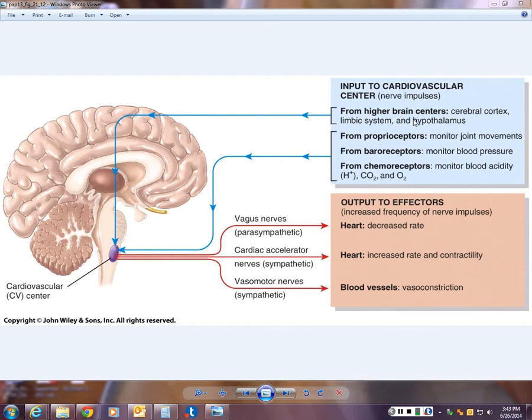You also have three different groupings of receptors called proprioceptors, baroreceptors, and chemoreceptors. These three different groupings of receptors monitor a variety of different parameters. The proprioceptors monitor joint movement. As your joints move, your muscles would be used. And because you would be using muscles, you may need to alter the pressure, because as your muscles become used, the velocity of blood flow will need to increase in order to deliver more nutrients and remove more waste from your muscles in a given time period. So proprioceptors can alter, once again, blood pressure and therefore blood flow.